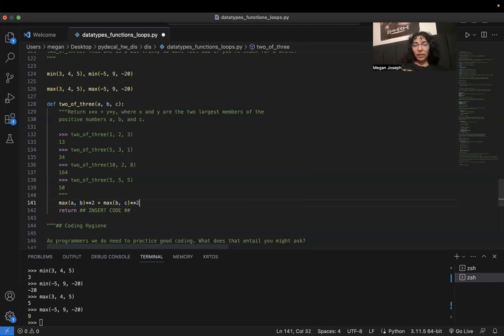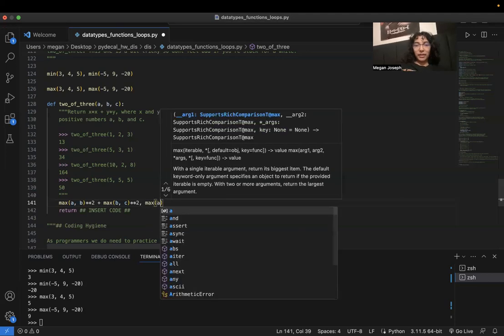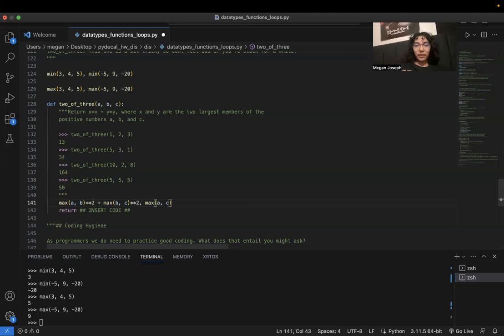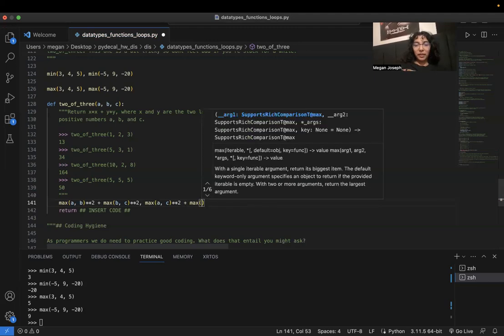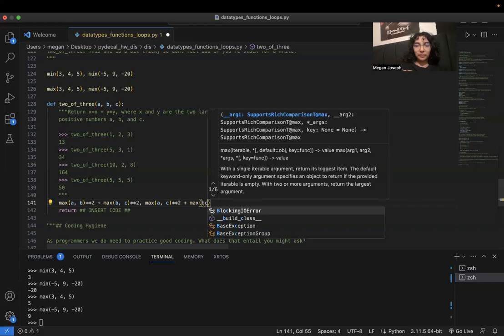But that's not our only option. We can also try the max of A and C, plus the max of A and C. AB, BC, AC, BC.